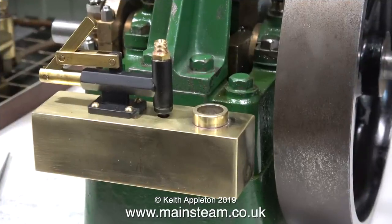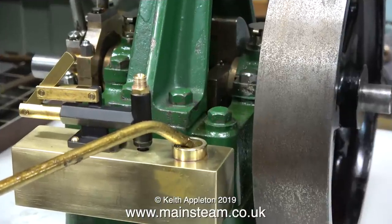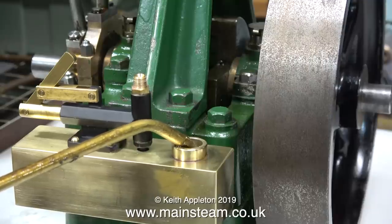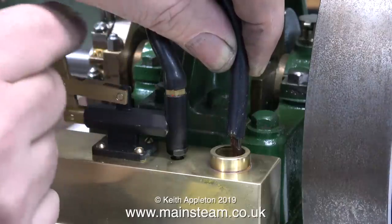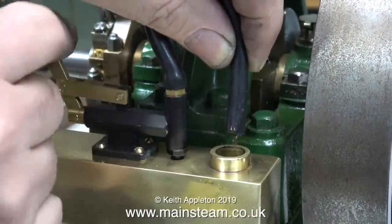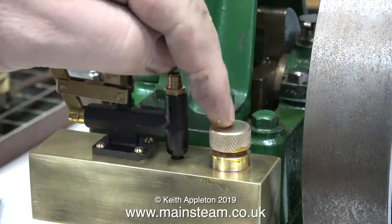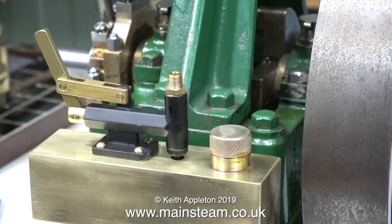Here is the finished item fitted to the engine ready to take some oil. Once I found my oil can — which for some reason I temporarily lost in the workshop — I'm pumping some of my lubrication mixture into the tank. Now with my excitement at fever pitch it's testing time. I connected a piece of silicone rubber from the pump outlet into the inlet of the tank, and when I lift the pipe out of the inlet and start pumping the handle you can see it's pumping a good amount of oil at each stroke. The test is successful so I may as well fit the cap to keep any foreign bodies out of the oil tank.